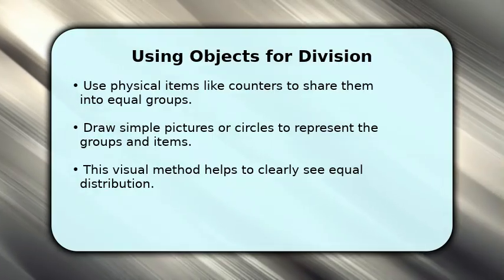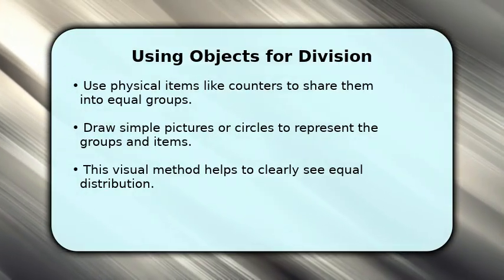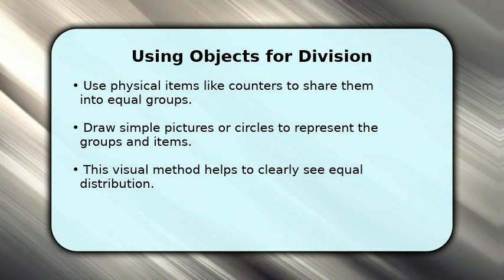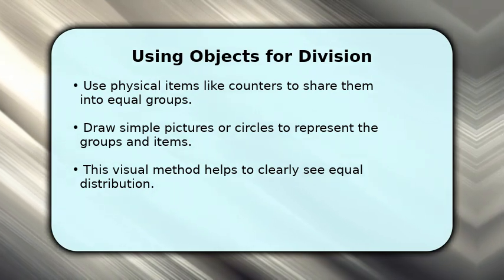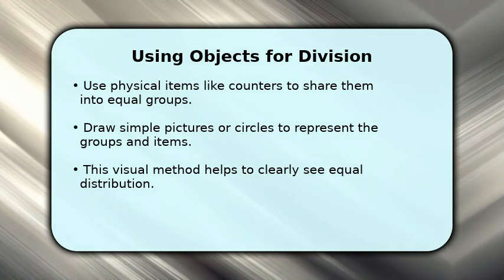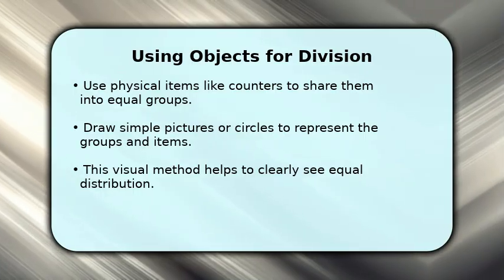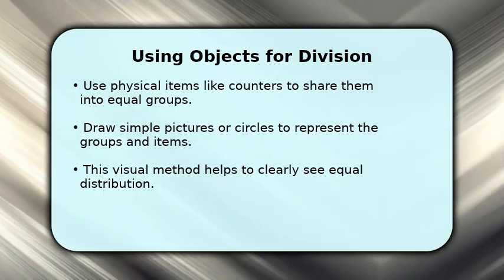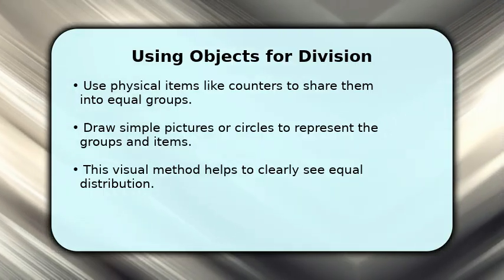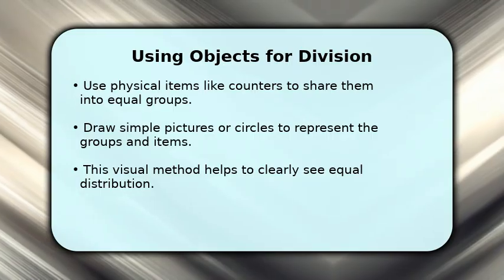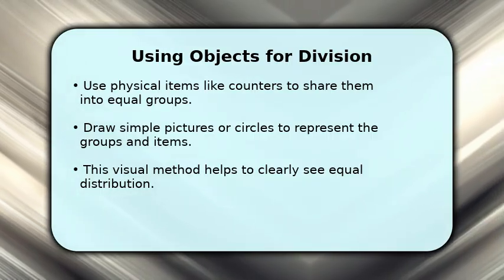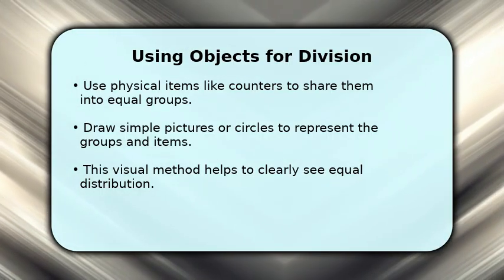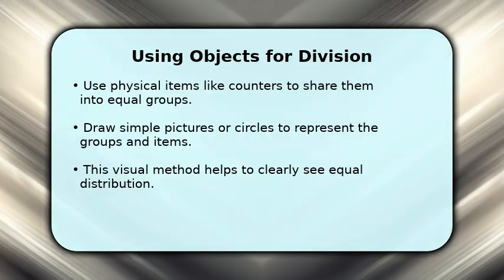Next, let's explore how to use everyday objects or drawings to solve division problems. Imagine you have 12 toy cars and want to put them into 3 equal boxes. You can physically place one car in each box until they are all gone. Or, you can draw 12 circles and then group them into threes. This hands-on approach makes the concept of sharing very clear and easy to understand.